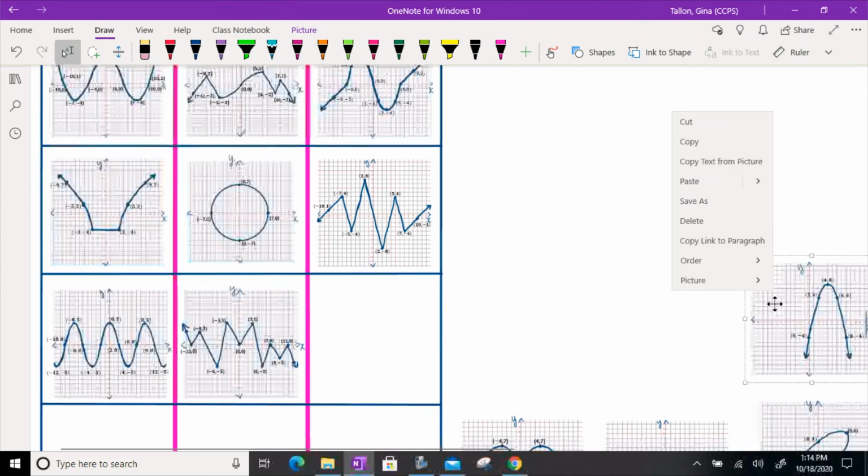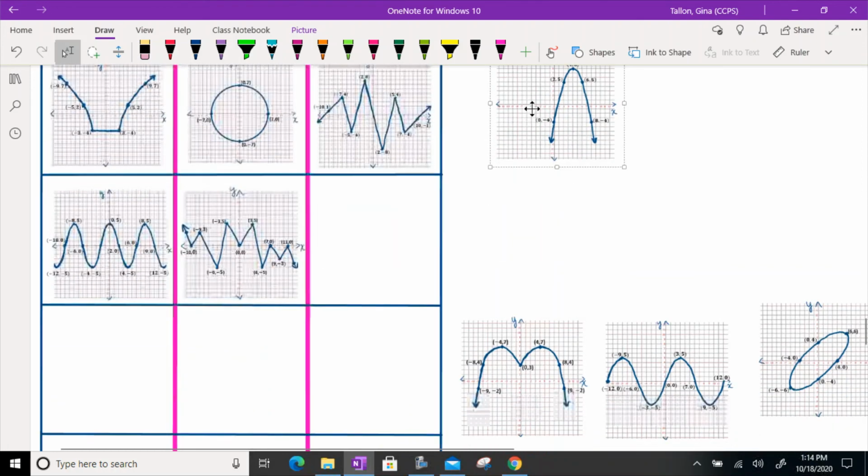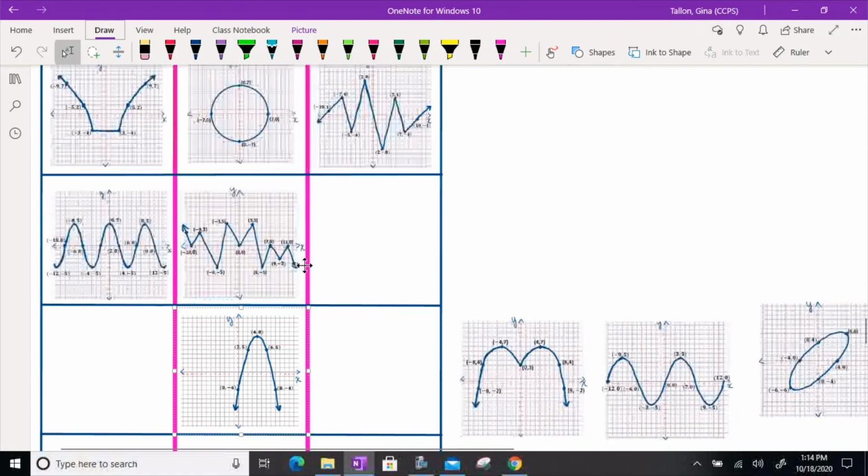Let's take a peek at this graph over here. This is a function as well. It's a quadratic. Okay, it definitely has a line of symmetry, but the question is, is the line of symmetry the y-axis? And the answer to that is no. So this would go into our neither column again. Here's a quadratic that is not even. And that was a good counterexample, right, for that true-false question that we had earlier.